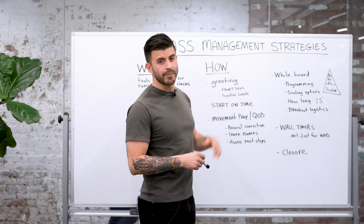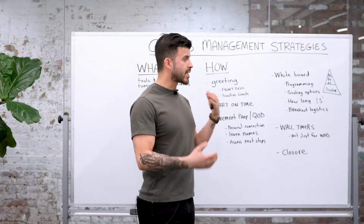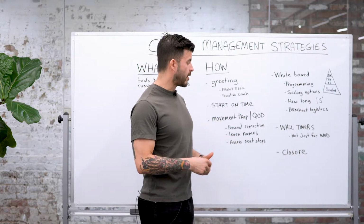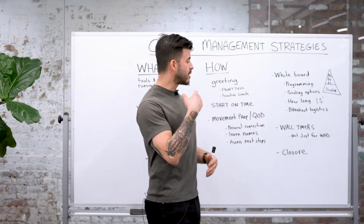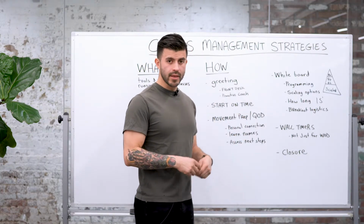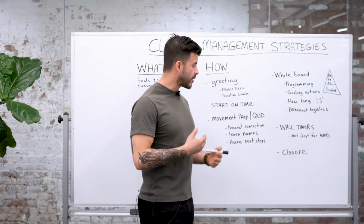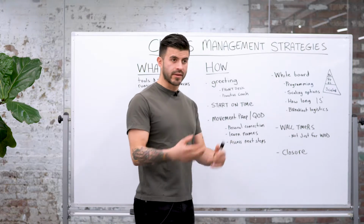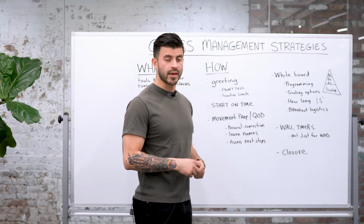The clocks are perfect because everyone can see them, and as I go on through that segment, I can communicate how long they have to remind people where they need to be. There's 5 minutes left. You guys need to be almost done with your lifting segment. You probably should be in your last attempts here. And that gives people that clear understanding of what's expected of them so they can get through their workout and move on to the next segment as clearly and efficiently as they can.